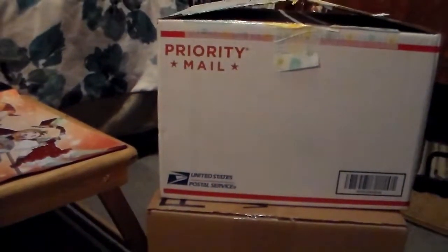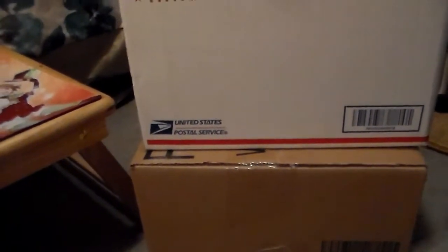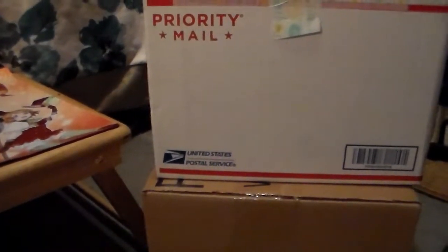Hey guys, so I may have gone a little overboard with the Pusheen obsession - we're gonna do all of it, let's get going! I bought a lot of Pusheen things from Entertainment Earth and Hey Chickadee. I will put both websites down below for anyone who is interested. Hey Chickadee is one that my sister found for me - it's a website that sells exclusive Pusheen items.